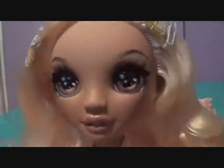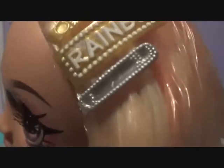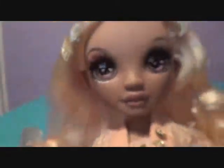It's amazing. And then she has little clips in her hair, and there is a gold one that says love, and then there's one that says rainbow, and a silver one. And then on the other side here, she has rainbow in cursive and silver and sparkle, which is gold, and it is amazing. And then we have her outfit.